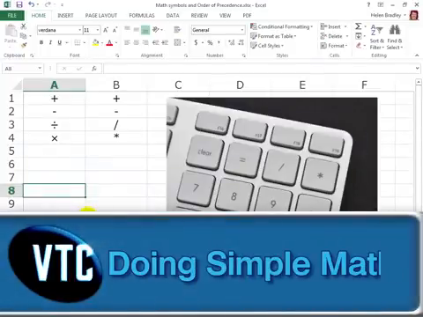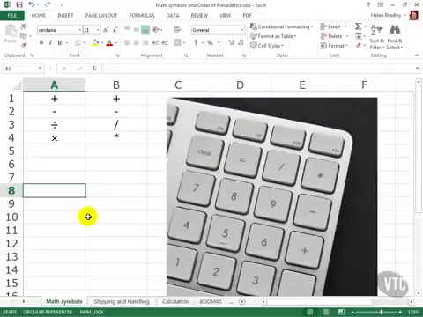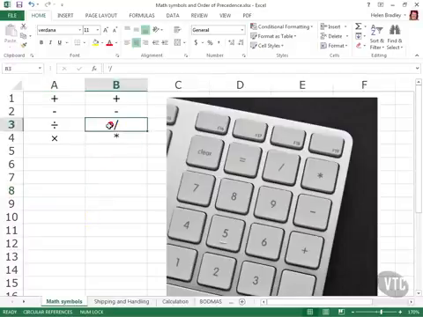When you're working in Excel, many of the calculations that you make will be simple addition, subtraction, multiplication, and division. The first thing to know about these is that the computer keyboard doesn't have the same buttons as a calculator for simple calculations. While the plus and minus keys are the same, the division and multiplication symbols on the keyboard are different. For division, you'll use the / key, this one here on the keyboard, and for multiplication you'll use the asterisk, this one here on the keyboard.